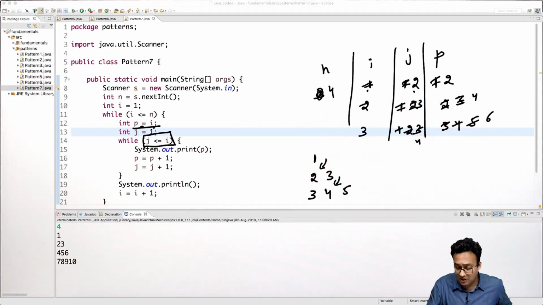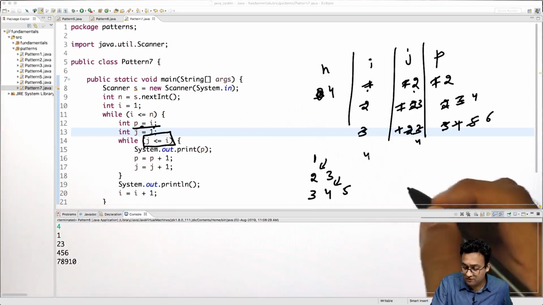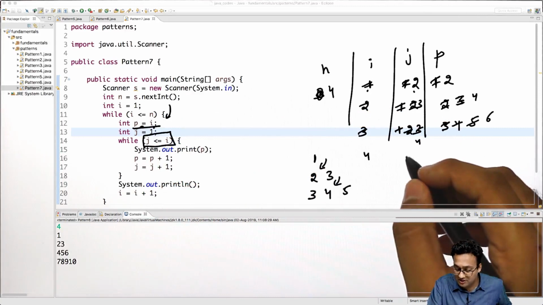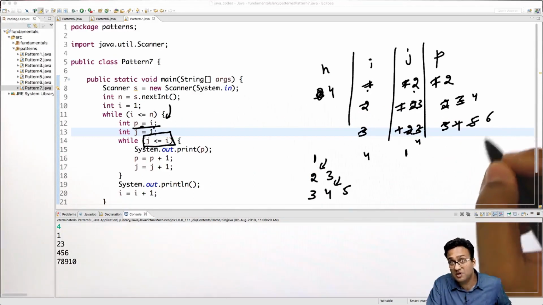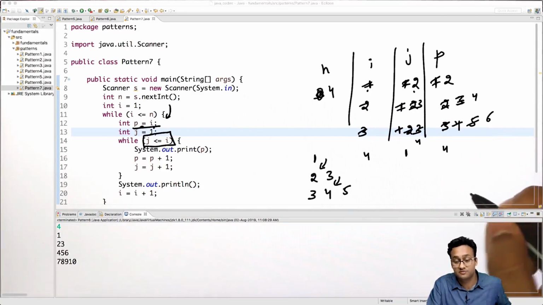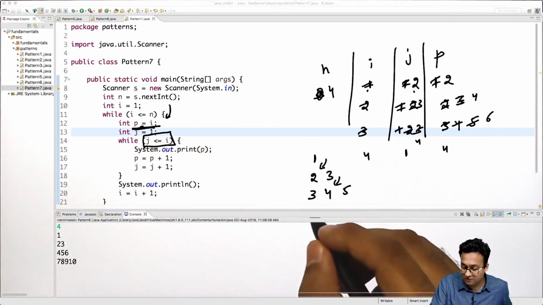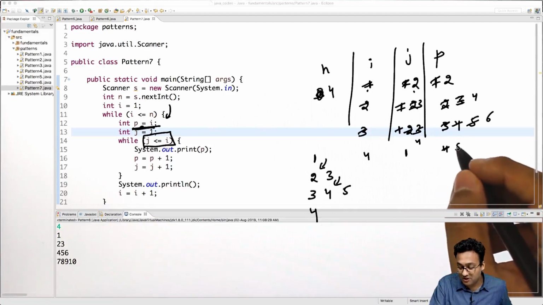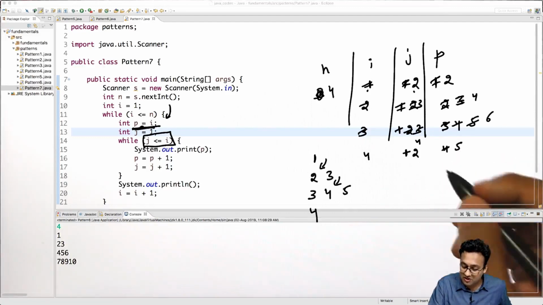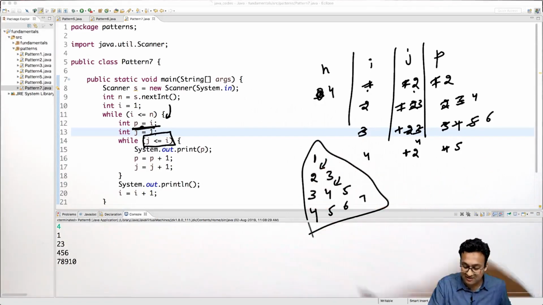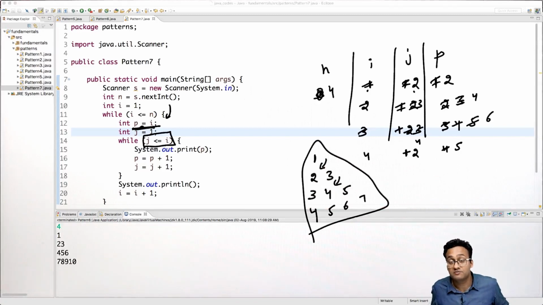So let's say n was 4. So I has now gone from 3 to 4. 4 is still less than equal to 4, right? So you will still go and print the 4th row. J starts from 1. P has reached 6, but now P will again start from 4 because P starts from I. So what will happen? 1 is less than equal to 4. You will print P. So you print 4. This becomes 5. This becomes 2. For the same logic, you will print 5, 6, and 7. That's exactly the pattern we were looking for. The catch here is P is reinitialized from I every time you start a new row.